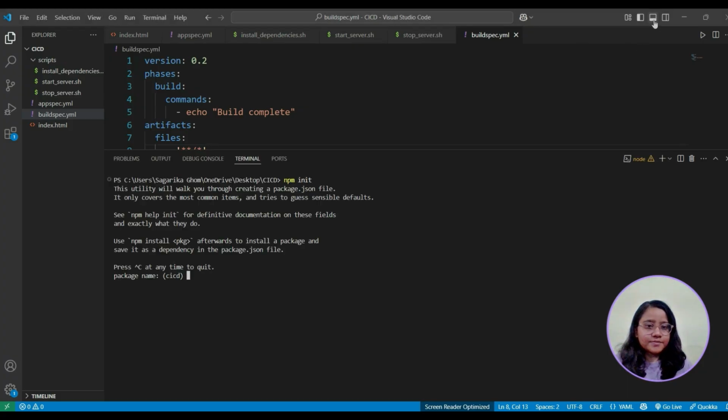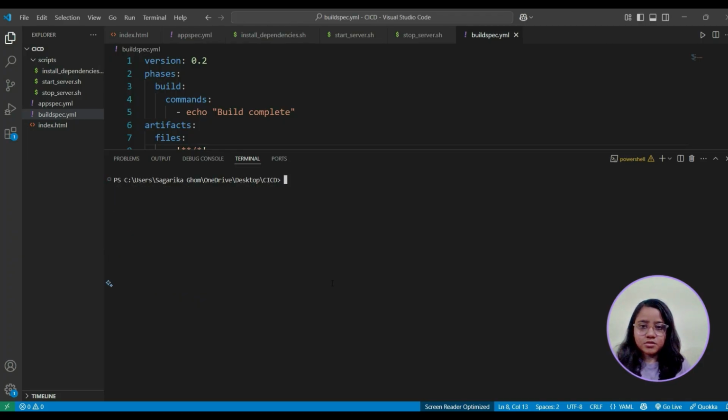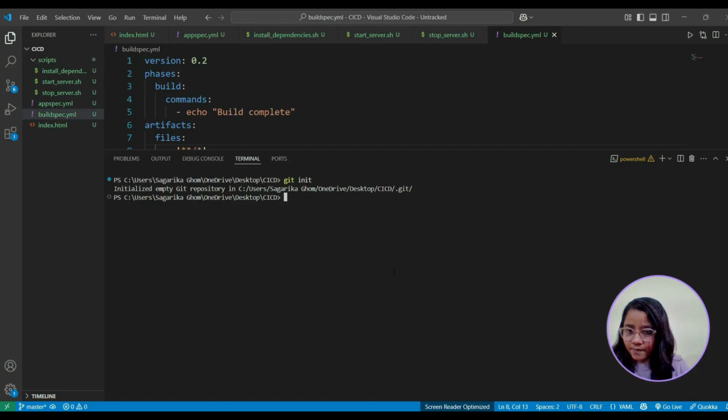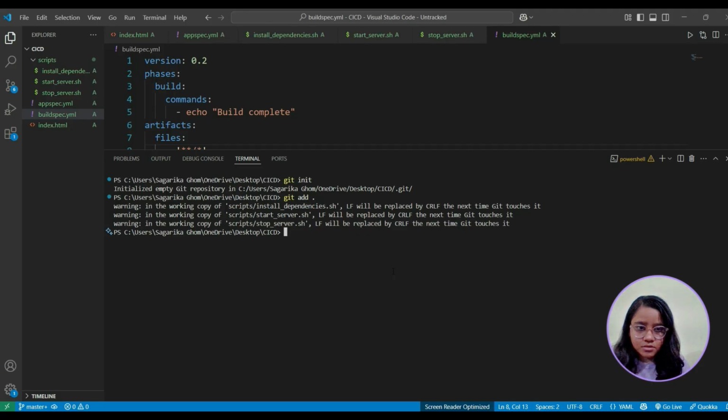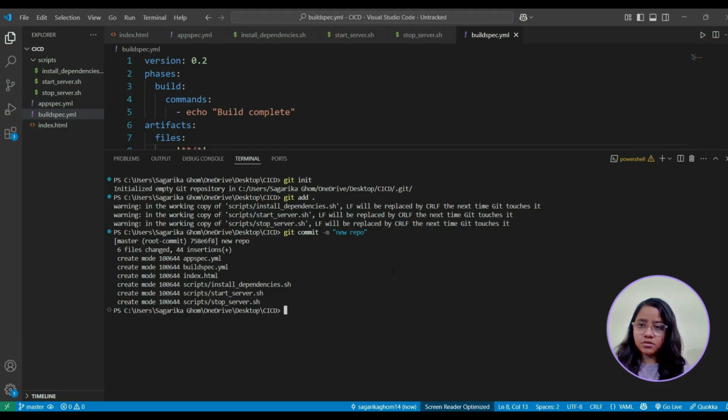So open the terminal. Now git init. Then the command is git add dot, then git commit -m new repo, enter, then git push -u origin main.